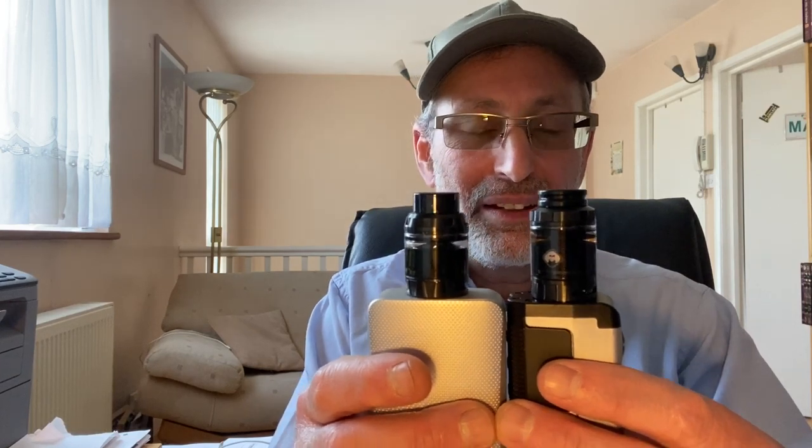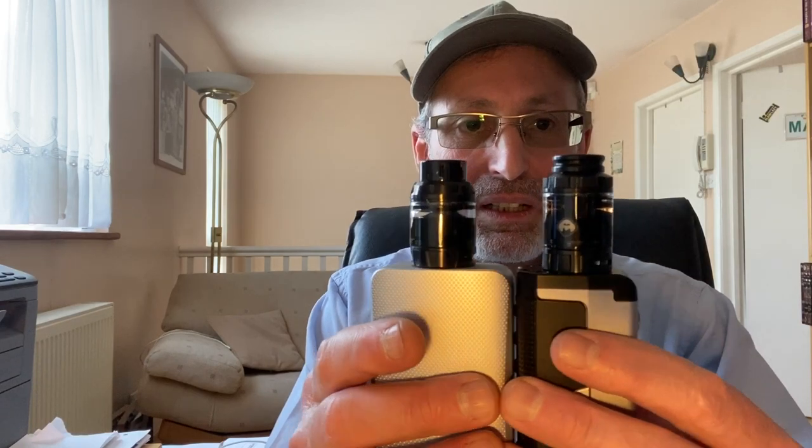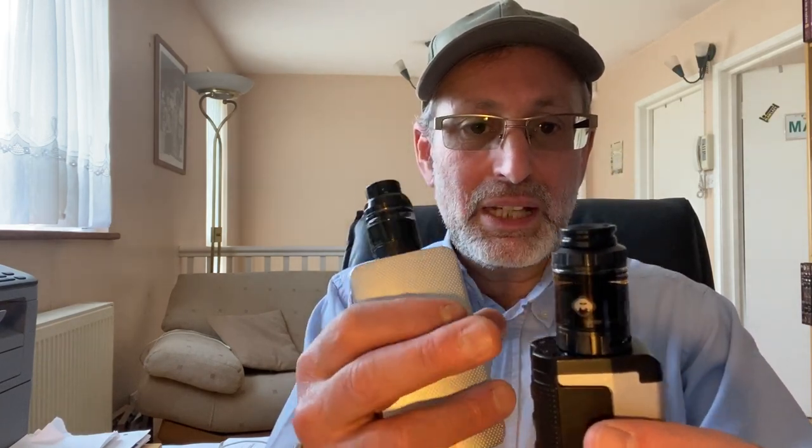How does it compare to the Kelpie? I think that's its direct rival. It looks very similar, though this is a bit taller. I don't have a use for the bubble glass for now because I just vape direct to lung in the evenings sometimes - my whole day is mouth-to-lung tobacco. Aesthetically it looks nicer with the straight glass. It's 24 millimeter, 89 millimeter height without the drip tip. It's a single coil configuration - that's what I like. Even my Zeus I put in a single coil - I find two coils is a bit too much for me.